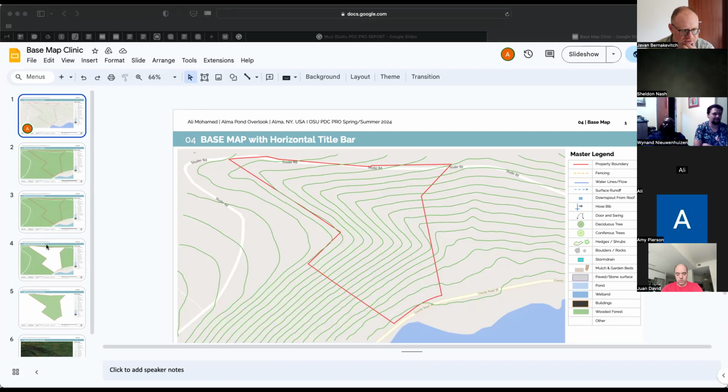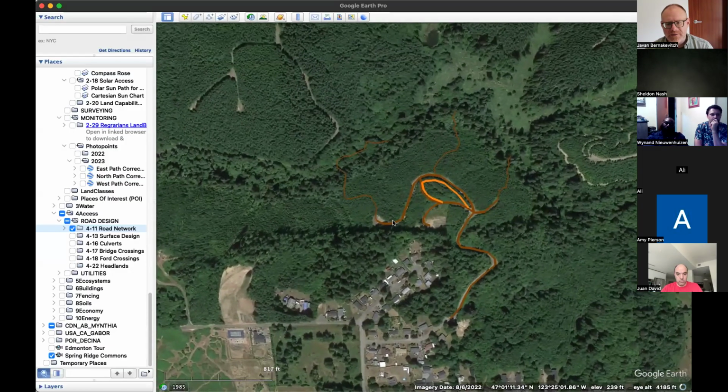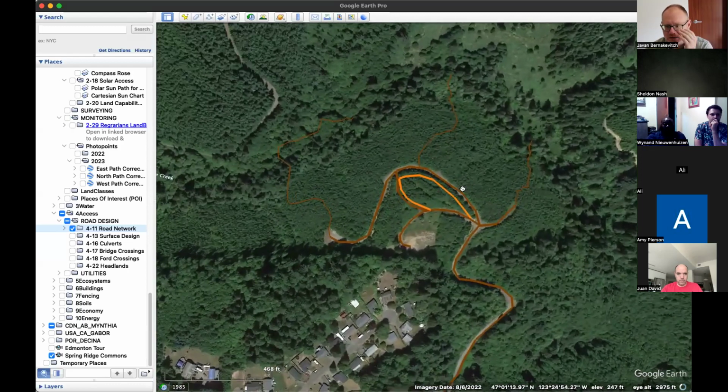So I'm going to show you an example here on access. This is a project I just finished. Dirt tracks. Okay, it's going to take me a moment to figure all of this out because it's been a while since I was at this program or this site. But this was in the Pacific Northwest. So everybody can see my screen there? Thumbs up. Yeah. Thank you, sir. Thanks, Juan.